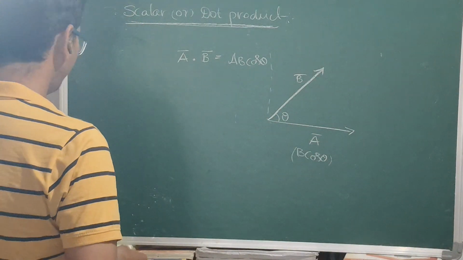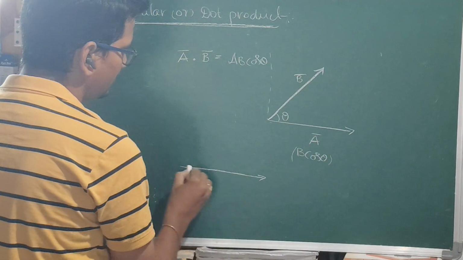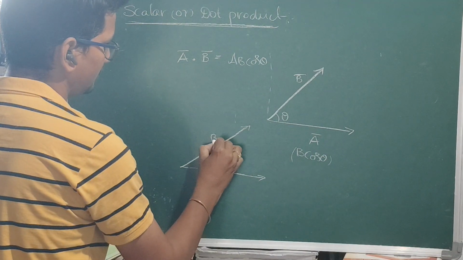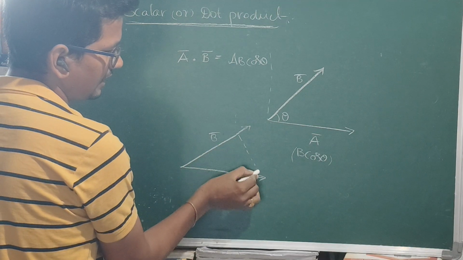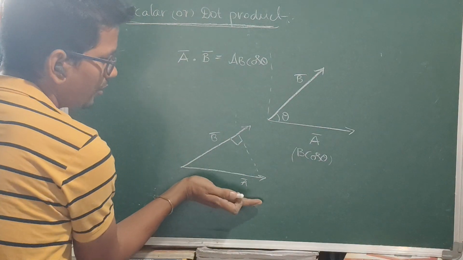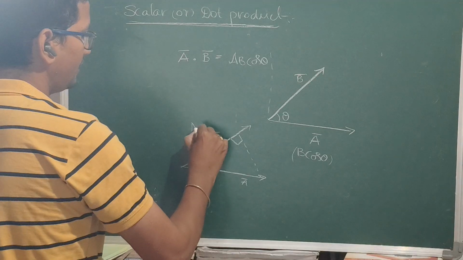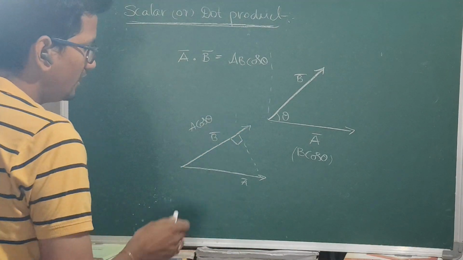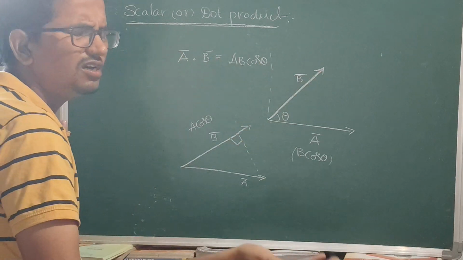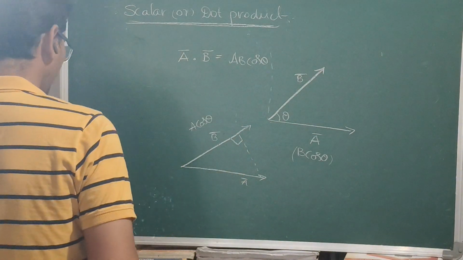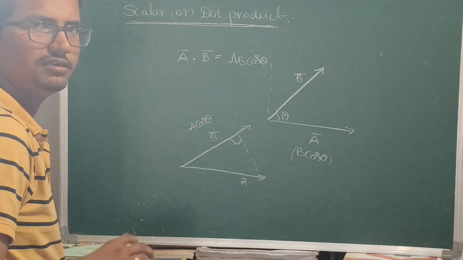Or otherwise, we can say that, for example, the same vectors A bar and B bar are there, and I can draw one perpendicular line. This is A bar along the B bar vector. What happened? A cos theta, the same adjacent component. That's A bar along the B bar, that's AB cos theta, BA cos theta or AB cos theta. Those are the same. From this concept, we can learn some properties. We'll discuss them now.